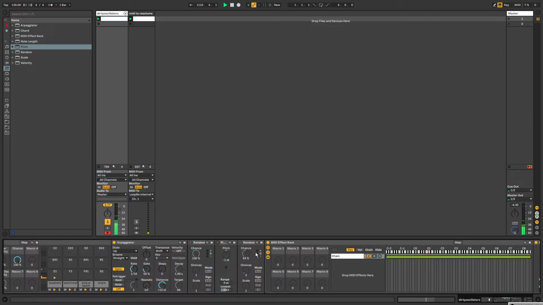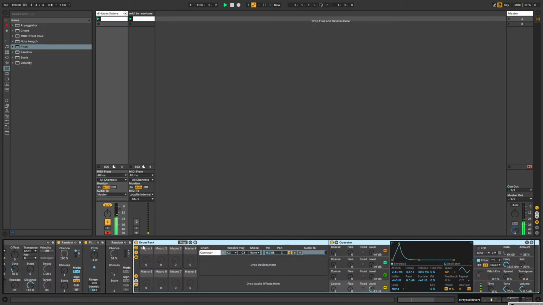So it looks like somewhere between C1. That's interesting. So anyway, I'm going to ungroup this for now.